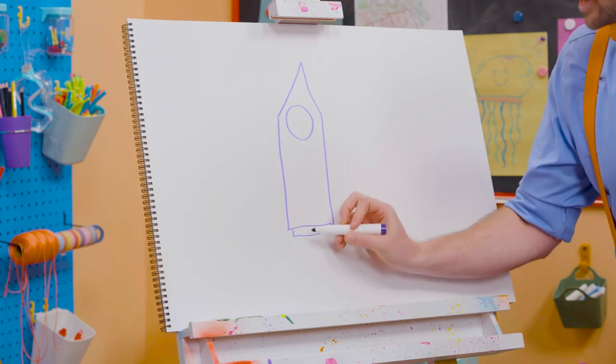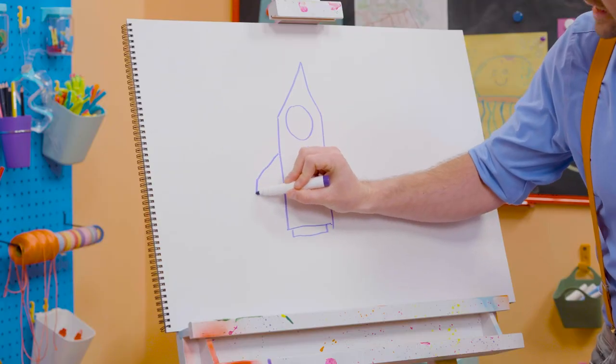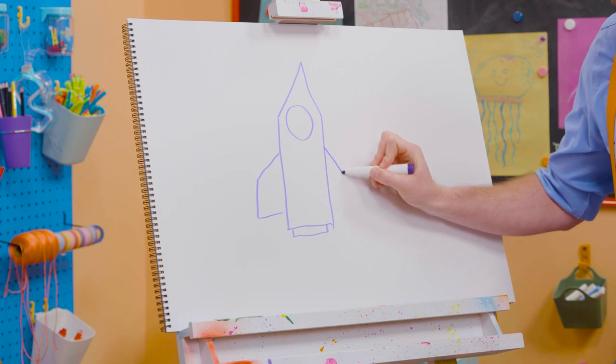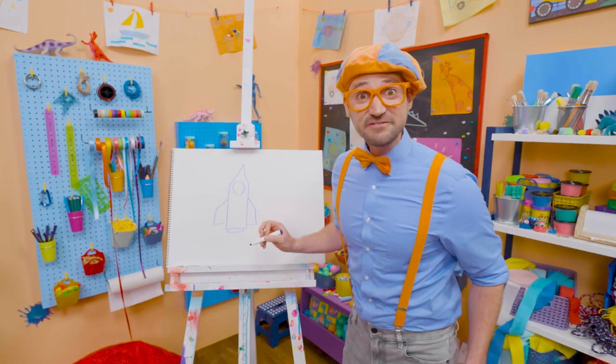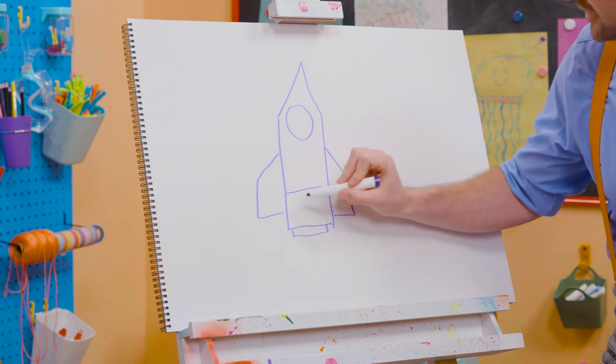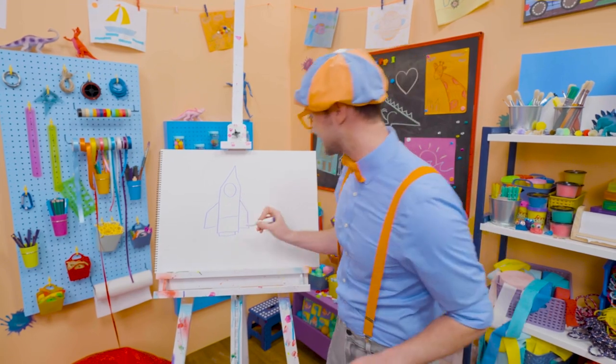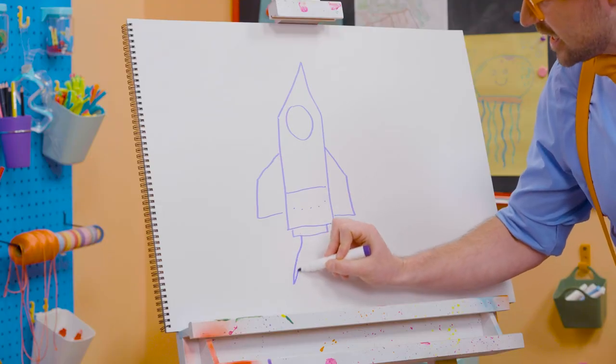There we go. And then we need some fins. Yeah, a couple straight lines just like that. Whoa, this rocket looks fast, doesn't it? And then a straight line right there to make another rectangle. Ooh, some dots. Yeah, for some bolts so it stays all connected. And then some flames.